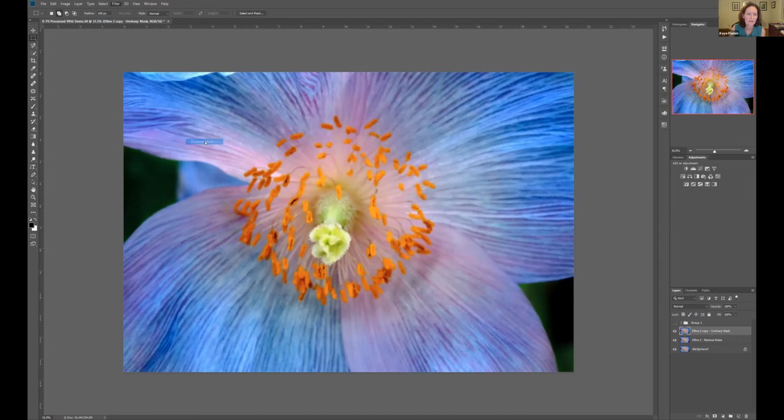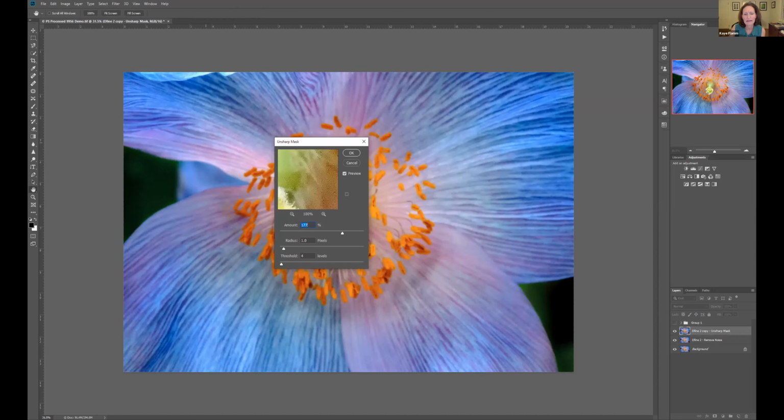That's right here. And what I've learned using different cameras is that each camera has a sweet spot for sharpening that I can use almost all the time, and it looks pretty good.